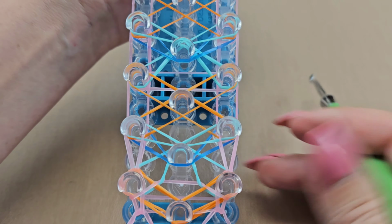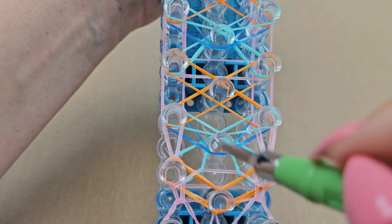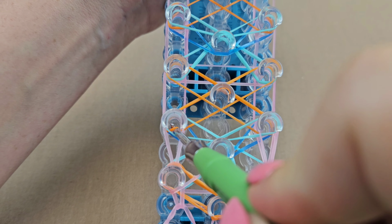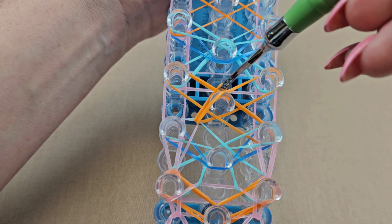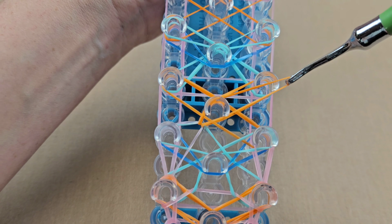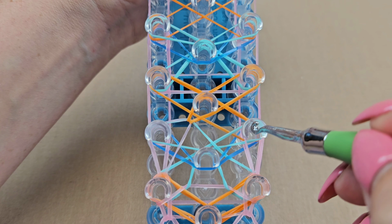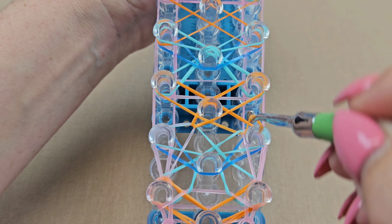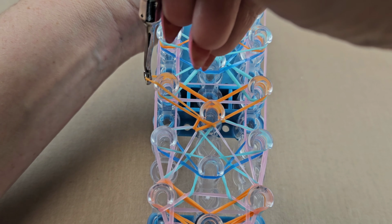So we're going to start that process again, starting with the orange. This time we're going to be grabbing the third band down, but it's still the same orange, and we're going to be looping it like we're looping it to the middle, but also stretch it up and connect it to the right. On the right side, you're going to grab your orange, act like you're connecting it to the middle, and also stretch it up and connect it to the left.